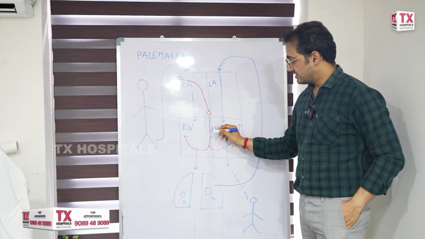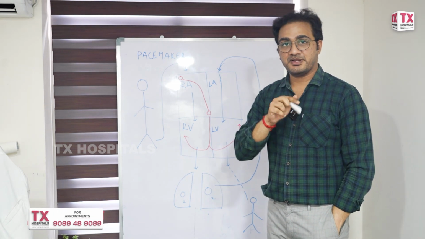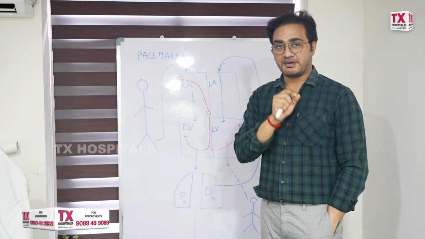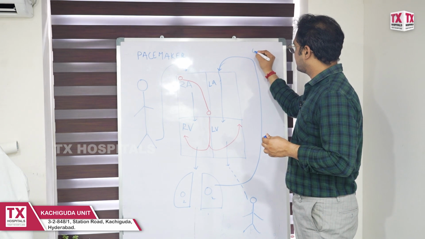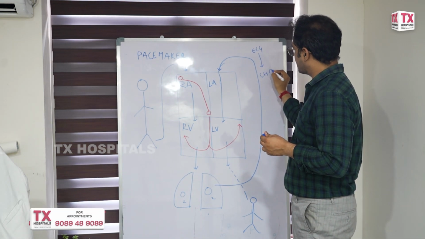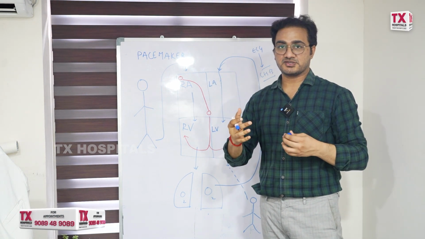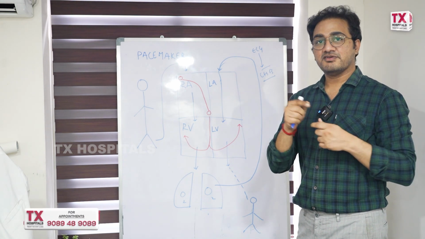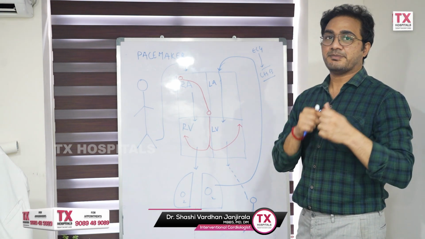These symptoms can happen with many neurological diseases also. So as soon as the patient or your relative complains of this symptom, you need to get an ECG done. The doctor will advise you an ECG. In the ECG, there may be CHB, which is complete heart block, or various degrees of block. We evaluate the ECG, then we will tell whether the patient needs a pacemaker or not. So coming to what a pacemaker is.